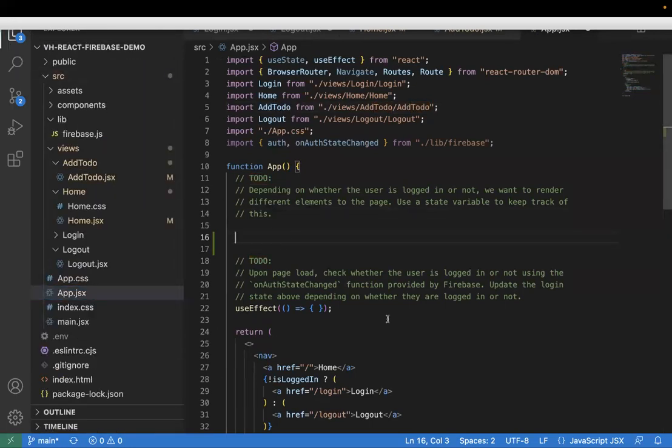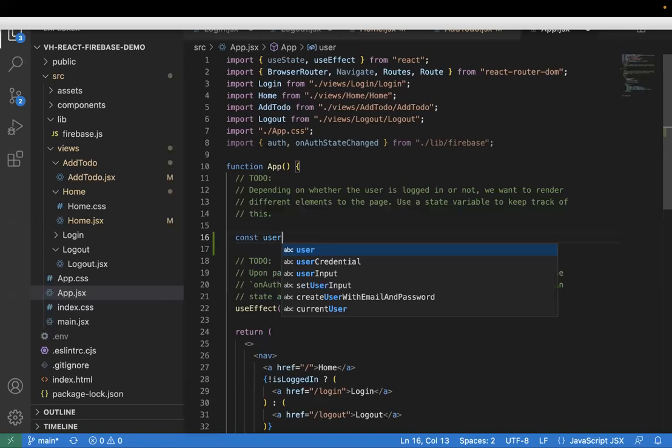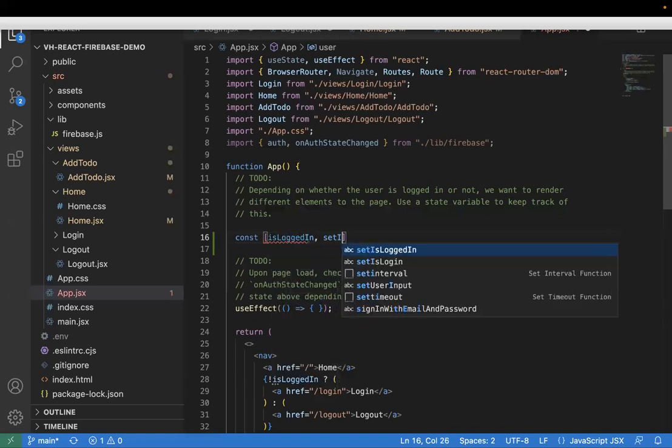I see, I'm also missing something in this file. So this is App.jsx, and I've created a navigation bar so that at the top it'll say log in if a user isn't logged in and log out if a user is logged in. And so we want to be able to conditionally render that as well. So, isLoggedIn.